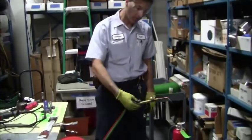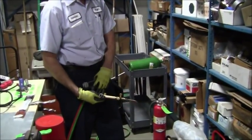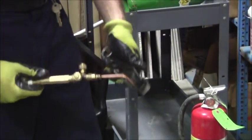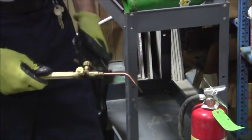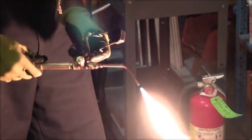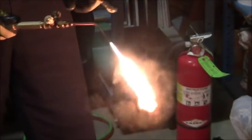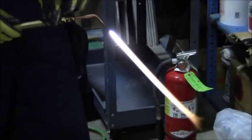Now, when I do my light off, first thing I'm going to do is I'm going to open up the acetylene, the red. I'm going to light that off, and then I'm going to adjust my flame from there. So let's go. Open that. Now I'm going to cut that back until I see some feathering and a little bit of black smoke right there. Now I'm going to introduce the oxygen.